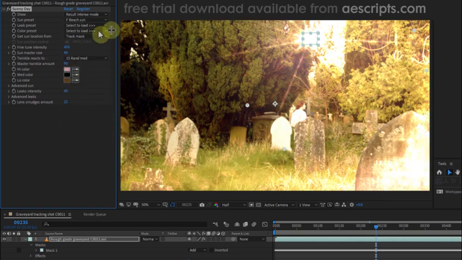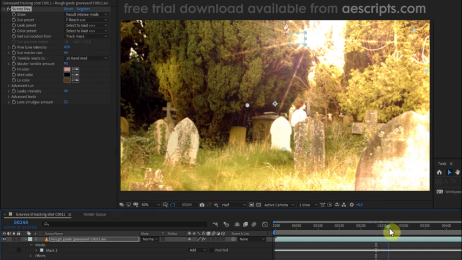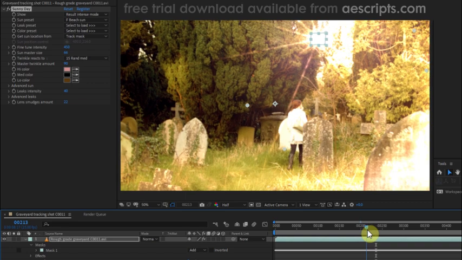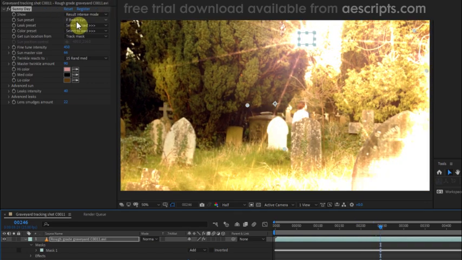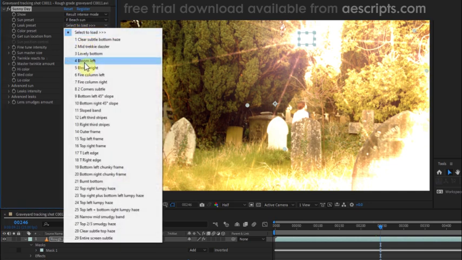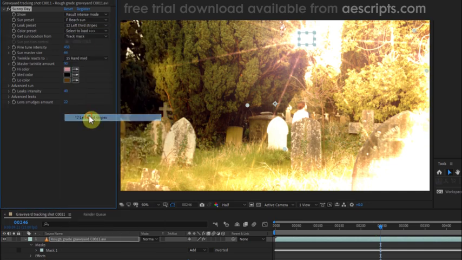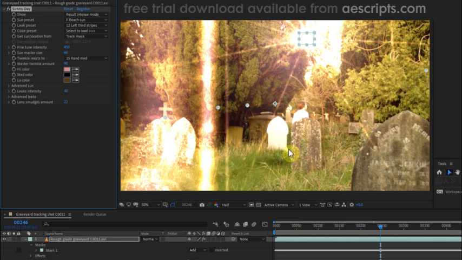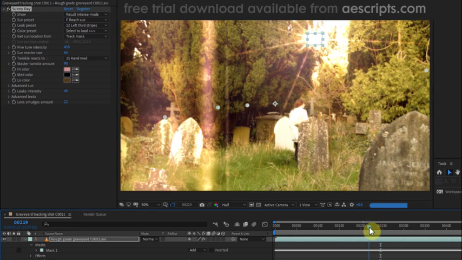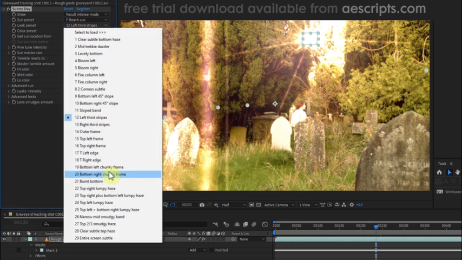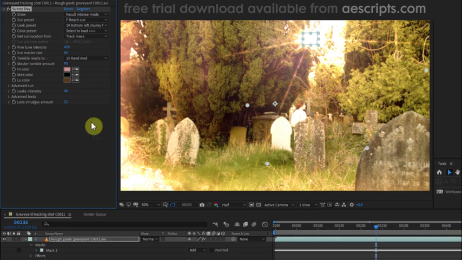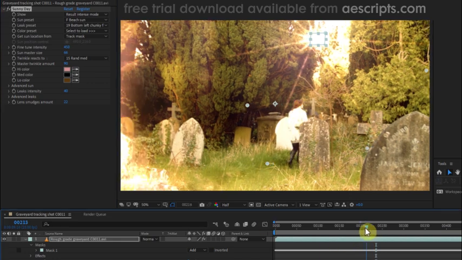And then also we want a light leak preset. You can see we've got this going in the bottom right at the moment, which is kind of obscured by this gravestone. So let's move that. Let's have a preset. Let's have maybe a bottom left, sort of, yeah, along the bottom left there.